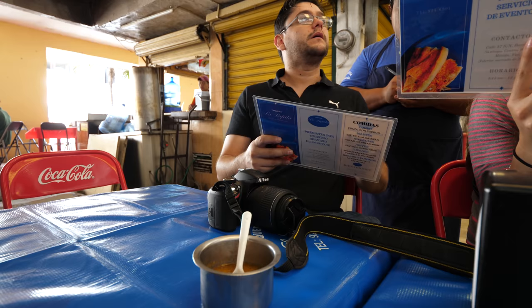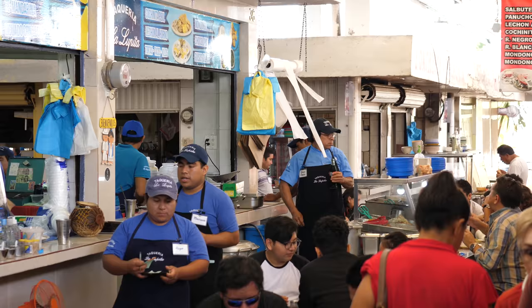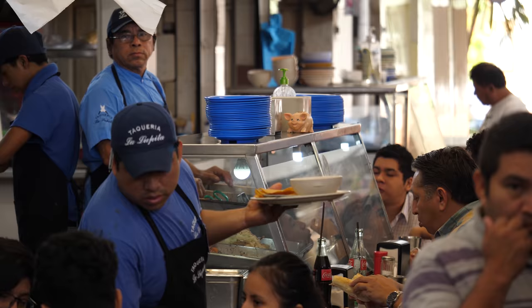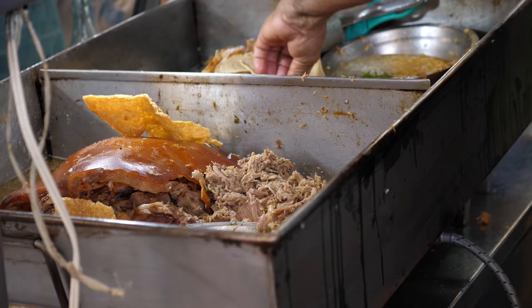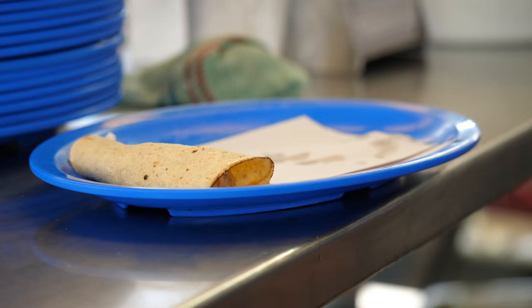This place is absolutely amazing - it's all market dining, stalls. We found the place, it's called La Lupita, right next to where they're selling fresh meat and fresh vegetables, so all the ingredients are quality and fresh. Most of the dishes here are all Yucatan specialties, including a dish I really wanna try called relleno negro, and we also got some cochinita pibil, which is also a very well-known Yucatan dish. This is a great dining environment.